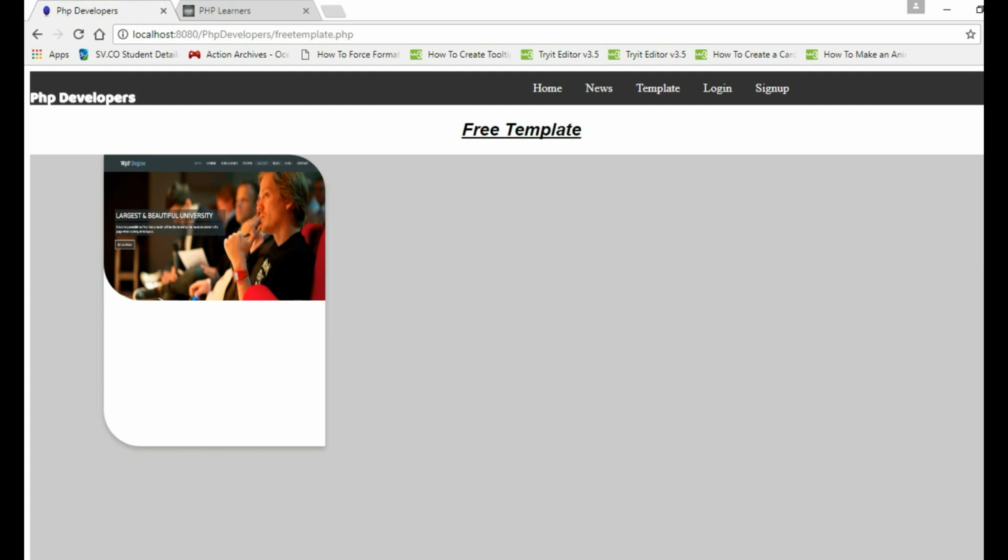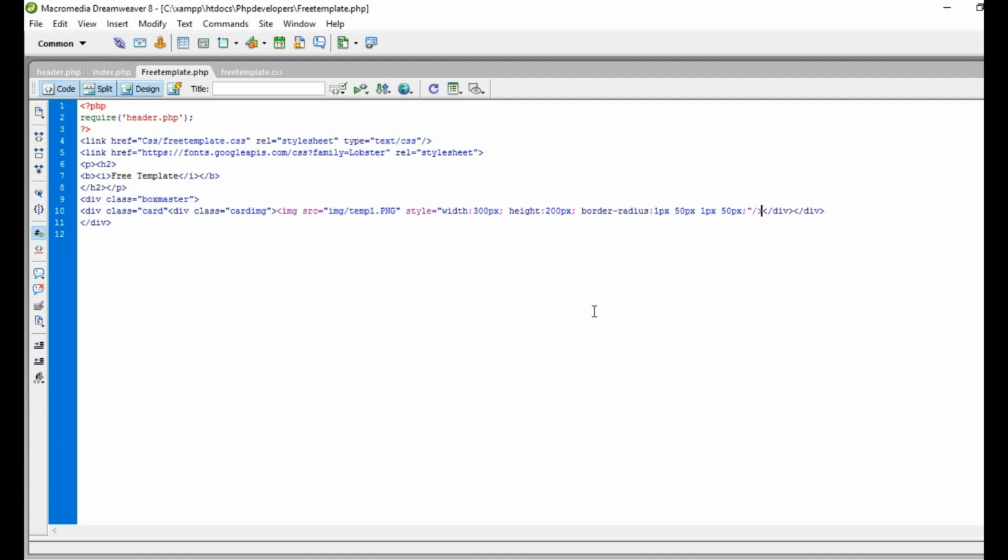and then now we have to create a hover effect. For that we will use overlay. So div class is equals to overlay, and the first thing we will close this div tag, and after closing this we will write something in this div tag.